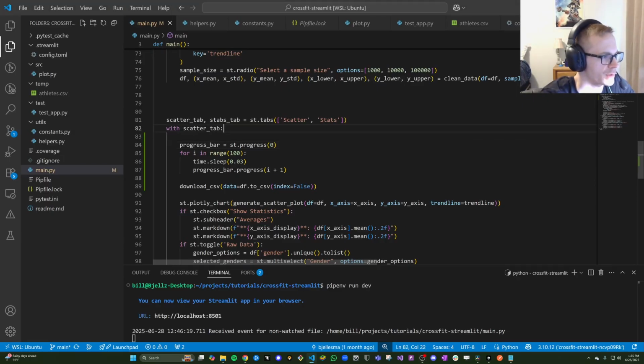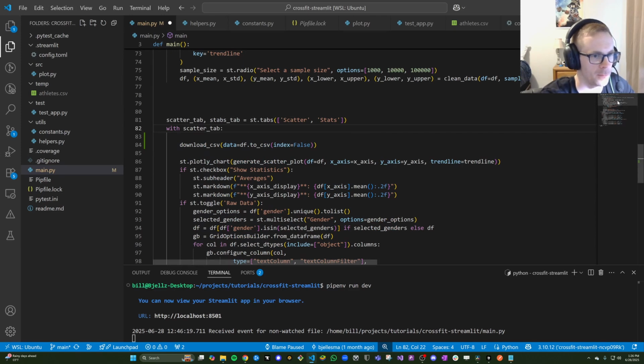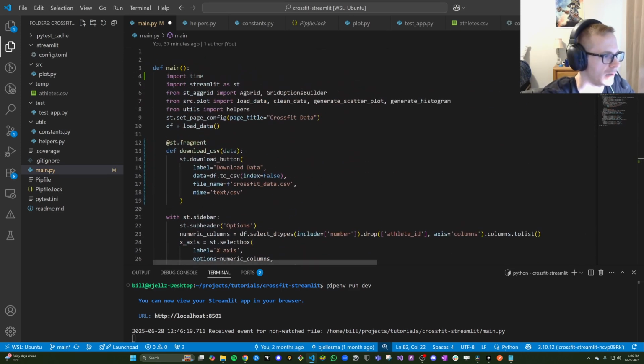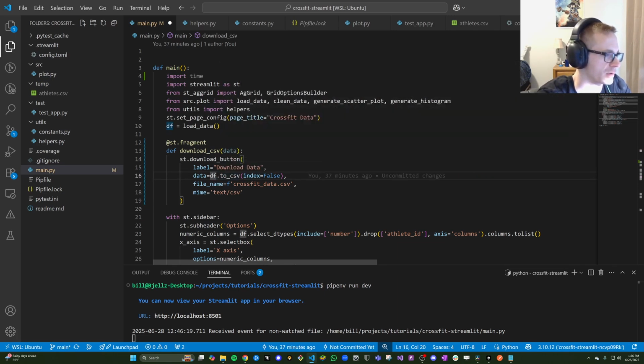Alright, so the first thing that we want to do is this progress bar. We don't actually need this anymore, so we can go ahead and get rid of that. Now the plan for this data up here is, first of all, I noticed from my last video that I passed data into this function, but I didn't actually use that. I just used the already parsed data frame all over again and converted that to CSV. So that was just something extra I didn't need to do.